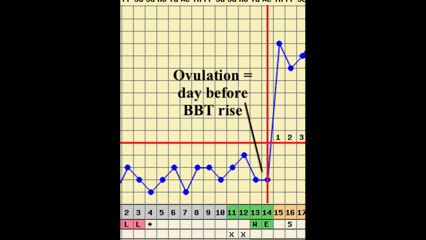So it's a really great way because you can actually see when you have ovulated precisely, which is much better than using ovulation kits, because ovulation kits, although they tell you that you might ovulate in the next 24 to 48 hours, can actually give you false readings. You don't always ovulate if you get a positive on an ovulation strip. So charting, in my opinion, with your temperature is much more accurate.